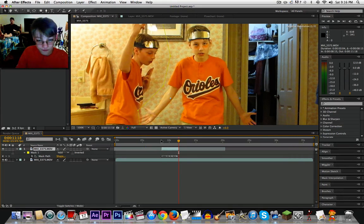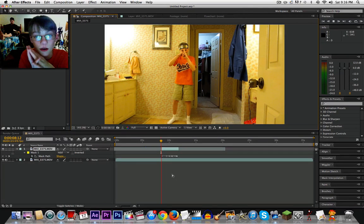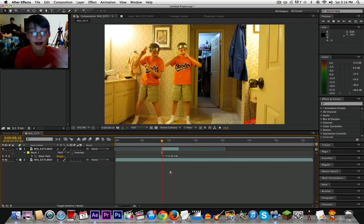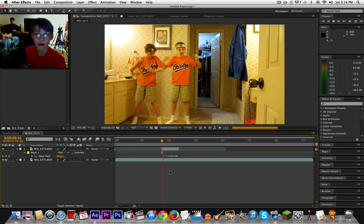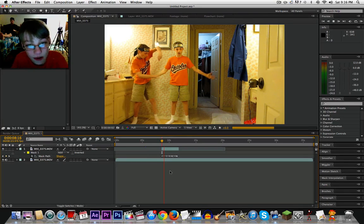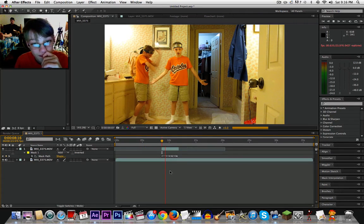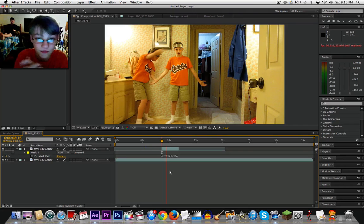Okay, now I'm going to take a look at what this looks like so far, just real quick. And I'll add the smoke and everything. Let's go ahead and click off that. So that looks very good. That shot looks like a real shadow clone. It looks like one hand is behind the other. That's what you want. My arm for that guy has disappeared for like two frames, but not really a problem, because it'll just look like it's really blurry for a millisecond, actually.